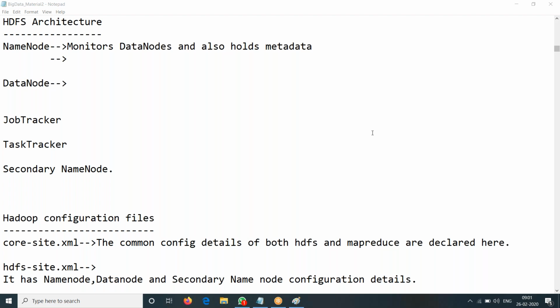Who will intimate the secondary name node whether the name node has failed or not? Nobody intimates. The administrator knows that this data is available in the secondary name node. I think he will try to get that from the secondary name node and apply those changes to the name node. That should happen somewhere.